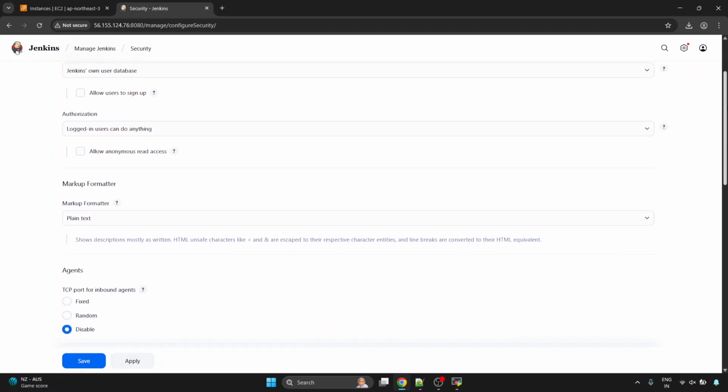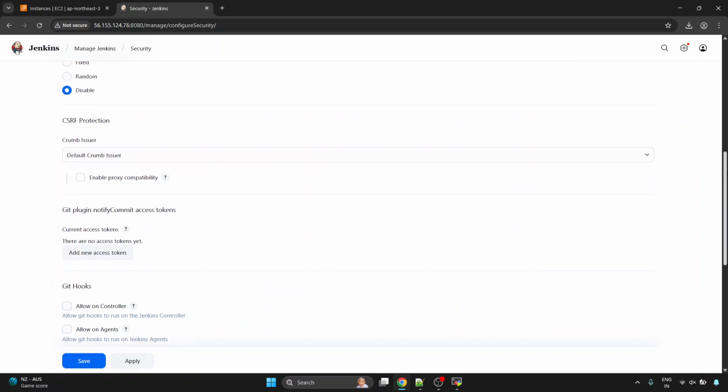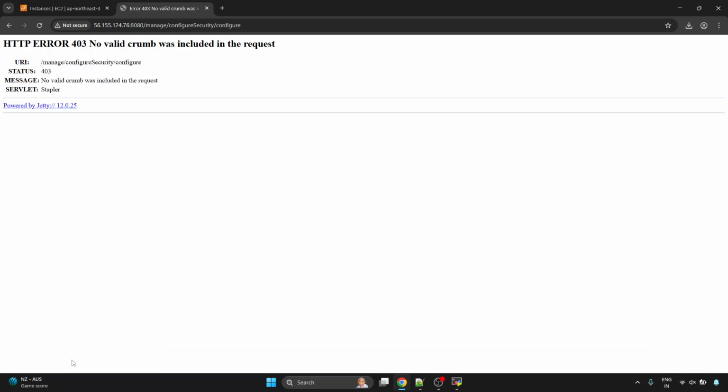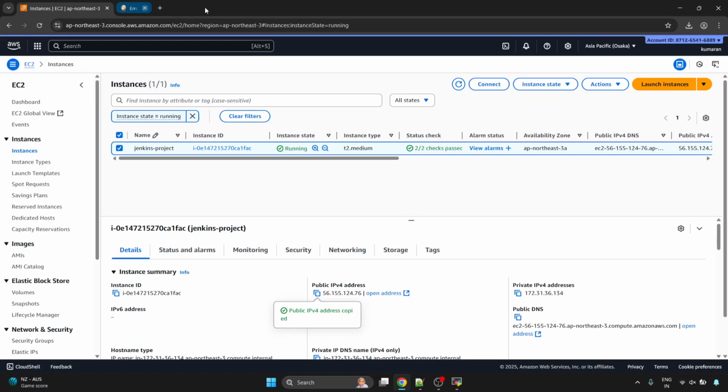Choose your CSRF, enable proxy compatibility, apply, then save.